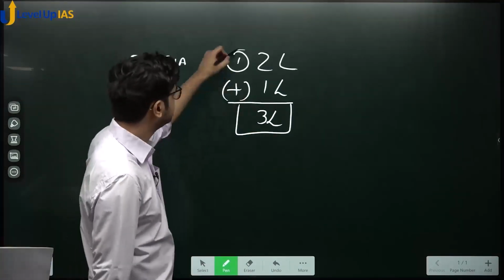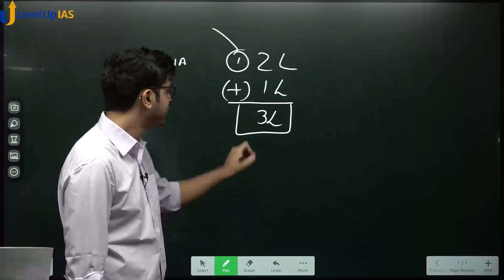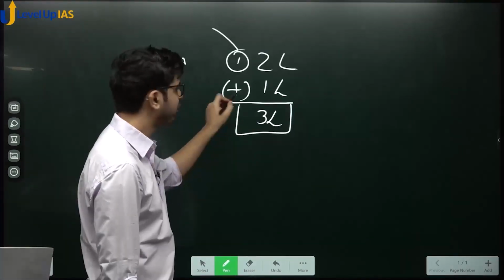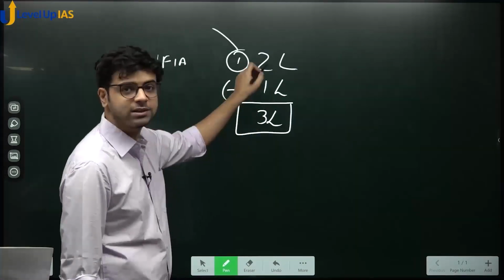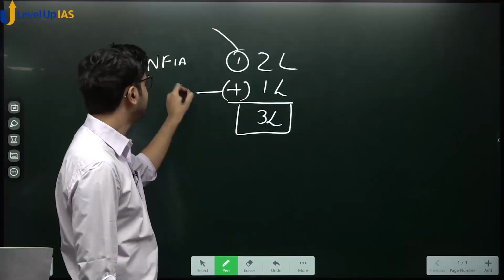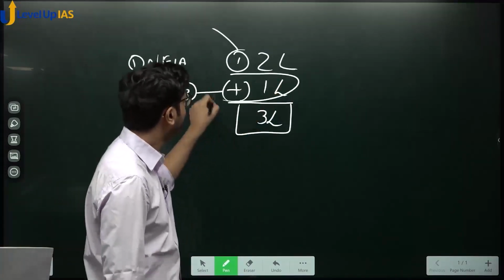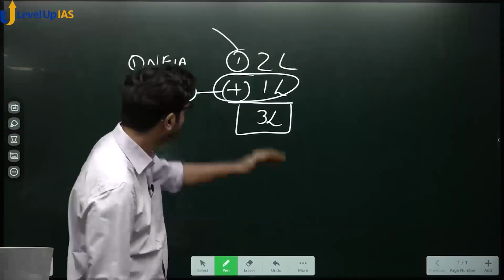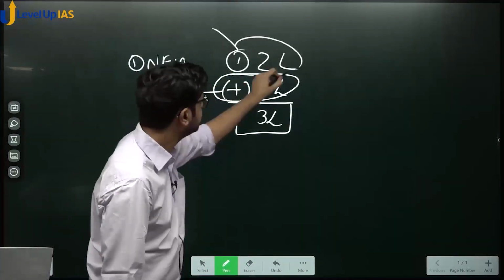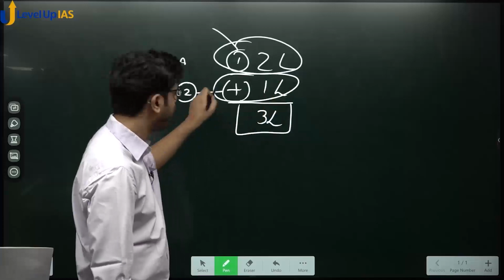In the first instance, this is already counted. So in the second instance, we will take 3 lakhs minus 1 lakh, minus 2 lakhs. So we'll count only 1 lakh in the second instance. Why? Because only this is the modifier's value addition. Baker's value addition is only 1 lakh. This is the value addition by Tata. This is the value addition by the modifier.